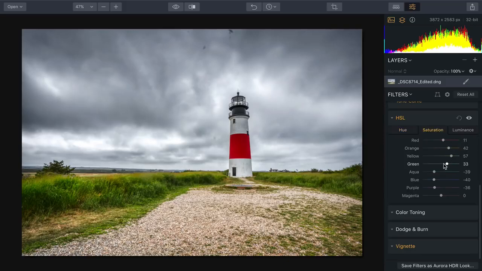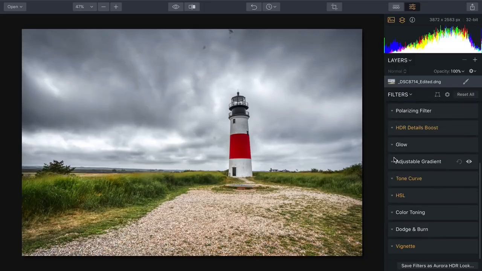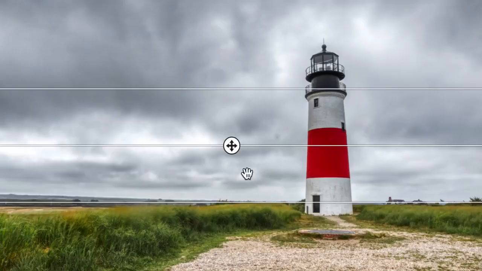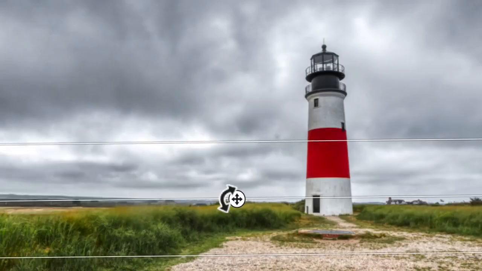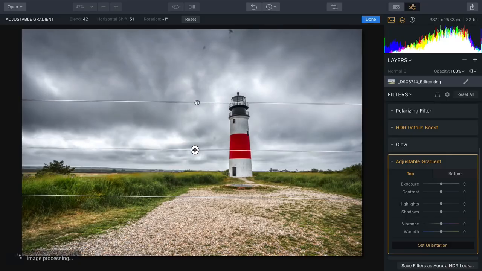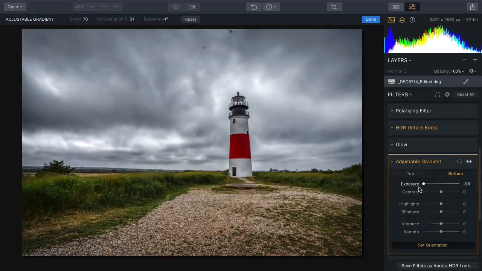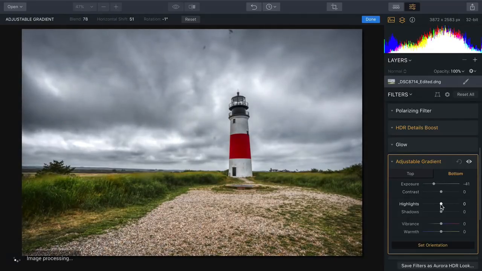While we're at it, let's tone down the greens a little bit and darken those so the vegetation is not so pronounced, as it creates a little bit of a darker ring leading up to the subject. I like that. Let's take advantage here of the adjustable gradient, and this makes it simple to set our horizon line. If we need to, we can rotate that even to adjust for any angles in the scene. I'll create a nice blend. And what I'm going to do here is just on the bottom, darken the foreground a little bit to create a ramping effect as it goes into our subject.